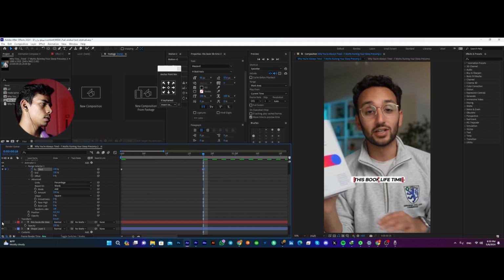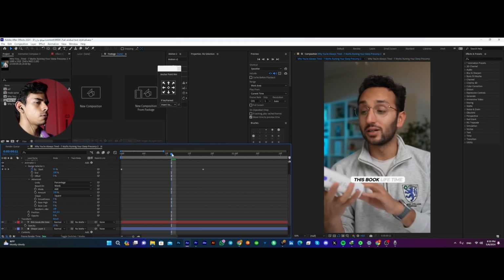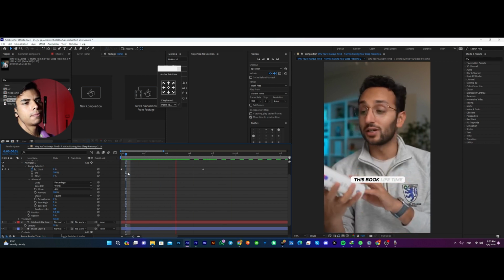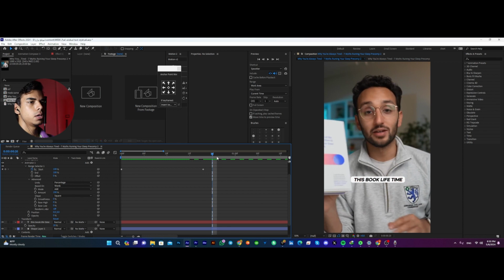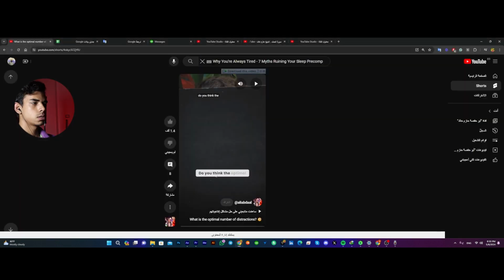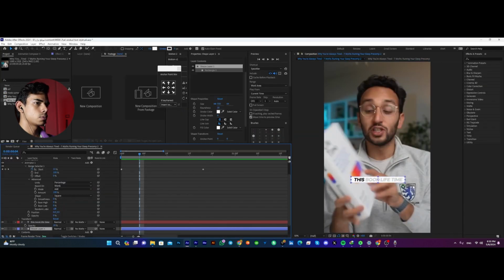After that we will make this layer appear, and we will decrease the opacity to be like that. And after that it works. This book, Lifetime. That is the same effect that he used in his videos. But for sure there's a different font, and maybe the background is bigger, like that.